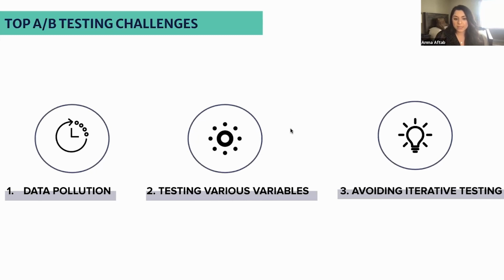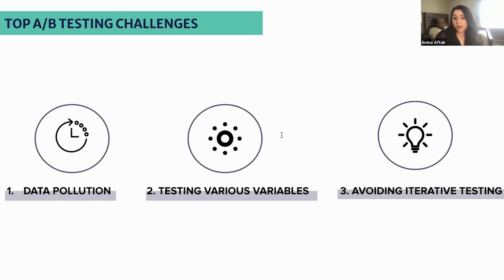So second, in terms of challenges, is testing various variables on a single treatment. The reason you want to be careful about testing too many variables too often is because you won't find out what change did and didn't improve your conversions. For example, let's say I wanted to modify the header, CTA copy, and imagery altogether on my landing page, and the results came out mixed. Let's say some improvements were made to our KPIs, there were some decreases. In this case, I wouldn't want to roll out the treatment to production given the decreases, but I also wouldn't know what to test next because I don't know what the winning element is.